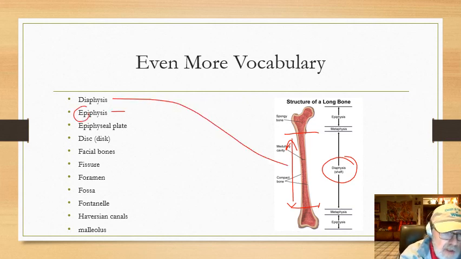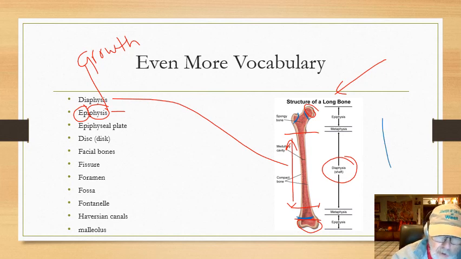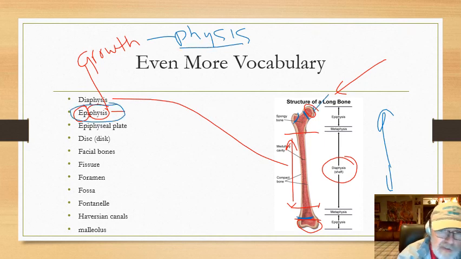The epiphysis: epi means upon. The epiphysis is the end of the bone here, the end of the bone here. It's upon the end of the bone. And physis is another word that means growth. Long bones, like this one here, which would be the femur, grow in length not along the whole bone, but only at some plates down at the bottom and at the top, down in here and up in here. They're called growth plates. These growth plates are where the bone will grow in length. The growth plate is called the physis because physis means growth. So the area that's upon the growth area is called the epiphysis, epi upon physis, upon the growth area.